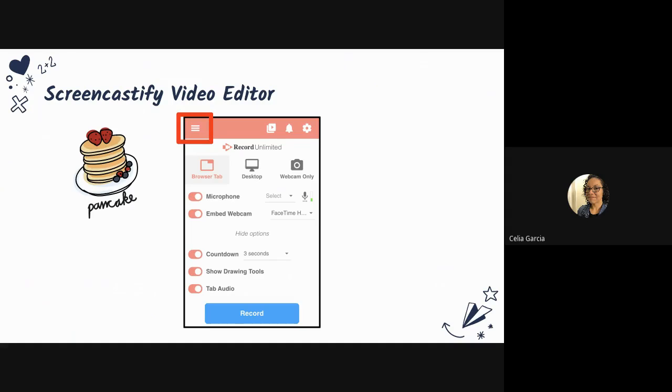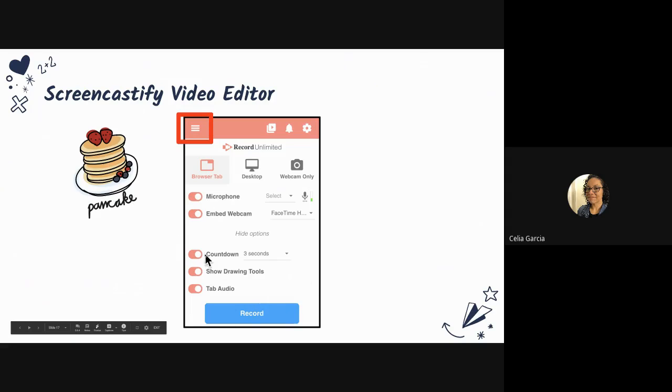Like we said, the good thing about Screencastify is that it has a video editor built into it. And since we have the premium Screencastify, it's available to us. In case you haven't actually been to the video editor, when you click on the extension, you get this little window, right, where you can select all the options that George just mentioned for recording.